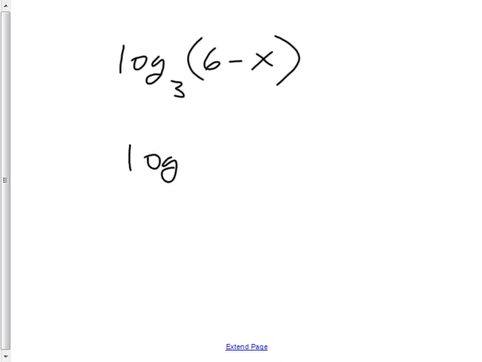Go ahead. Says log base 3 of 6 minus x. All right. So to me, I should be... wait a minute. Let me make sure I've copied that down correctly. 6 minus x is in parentheses. That makes a difference. All right, so now, would you like it better if the problem was written like this? So write it like that. And now you'll be able to say, oh, it's just a regular log graph that's been shifted 6 to the left, and that inside negative thing is a flip.